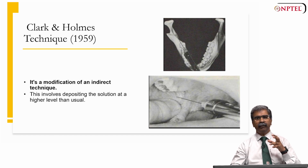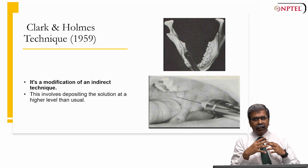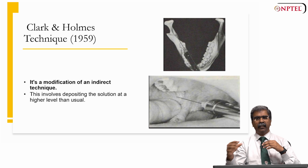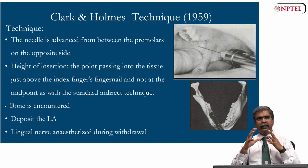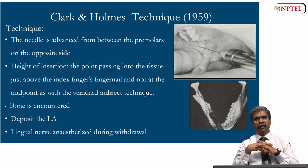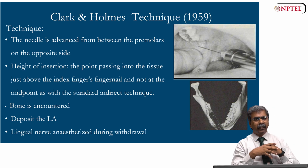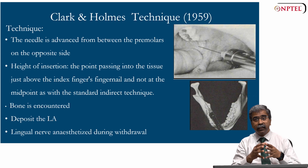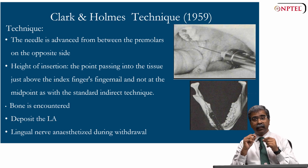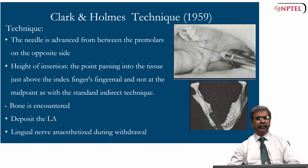And what are the advantages? The adjustments in the injection site can potentially lead to more consistent anesthesia of the mandibular teeth and surrounding tissue. Now let us see the technique. The needle is advanced from the opposite side of the mouth, specifically from between the premolars and the opposite side of the mandibular arch. And the height of insertion, unlike the standard indirect technique, the insertion point is just above the fingernail of the index finger, which is placed on the inner side of the ramus, rather than the standard indirect technique.